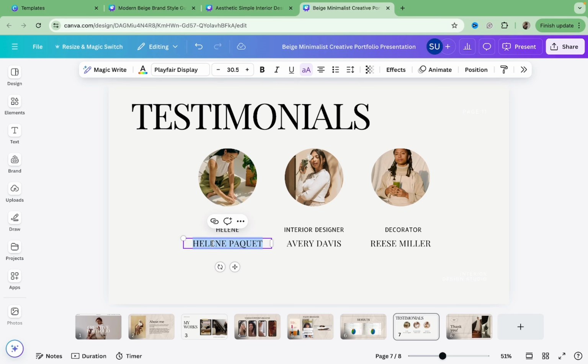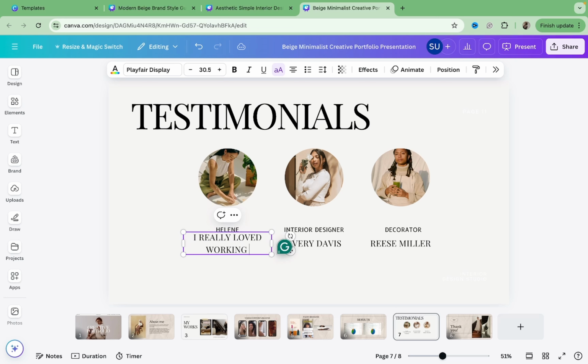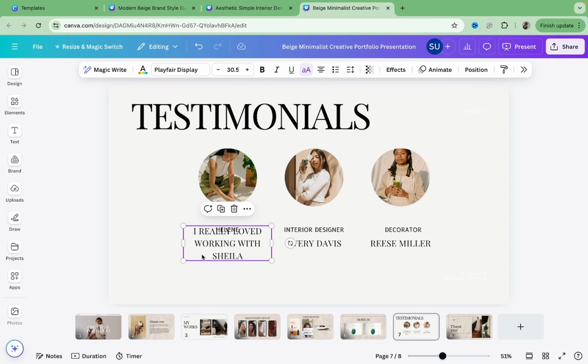Then what this person is saying about you. Let's say, I really loved working with Sheila, and all of those good things. And let me just reduce the font size for this.